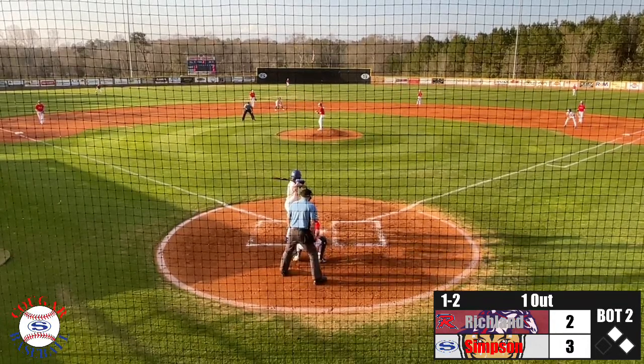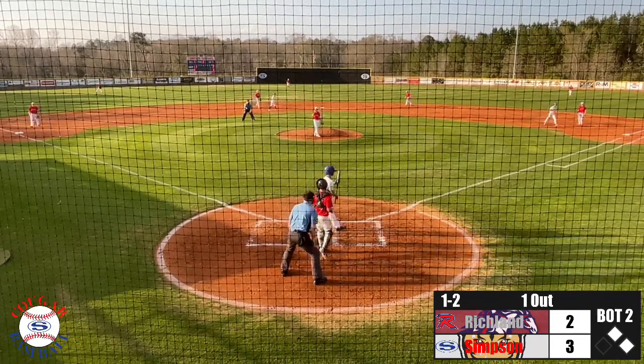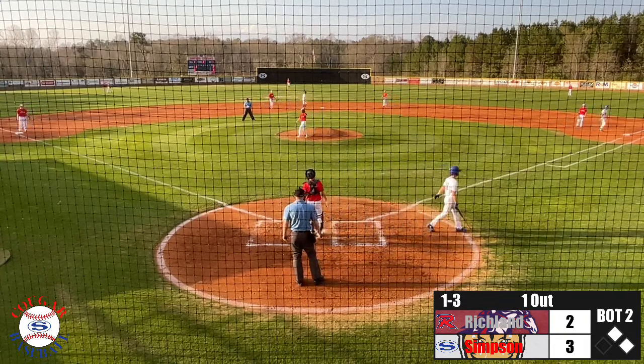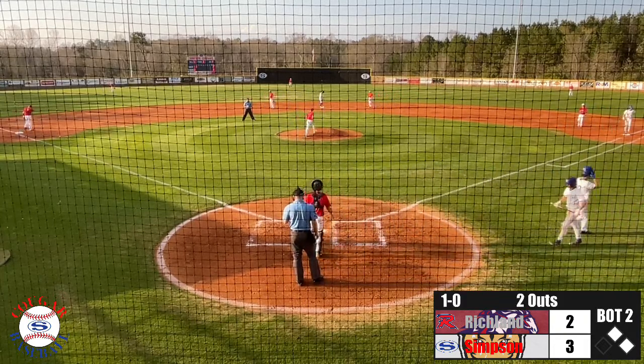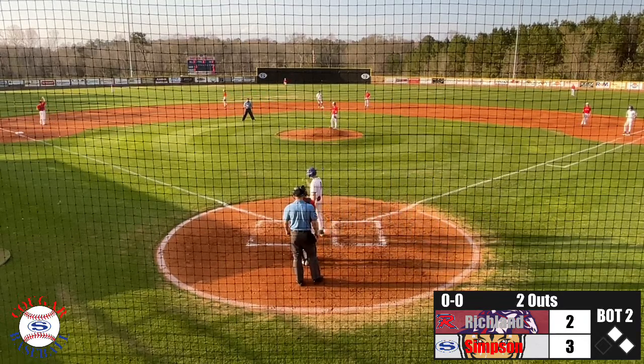Here comes the 1-2, and he swings and misses. 2 outs. Coming to the plate, number 8, Cade Walker.